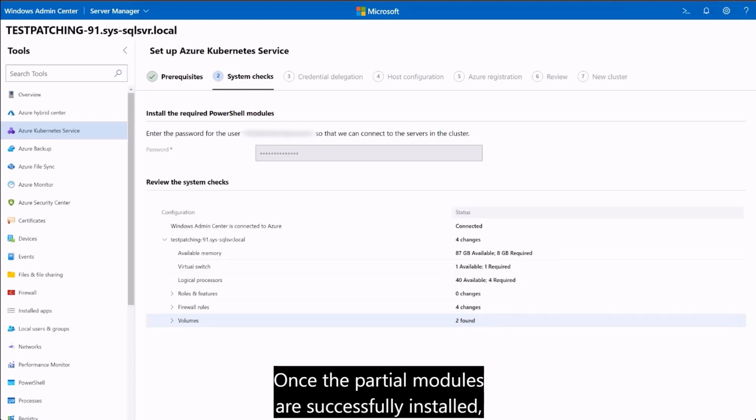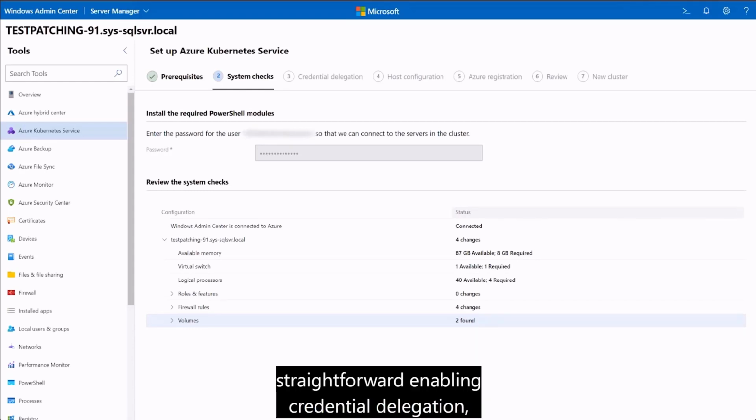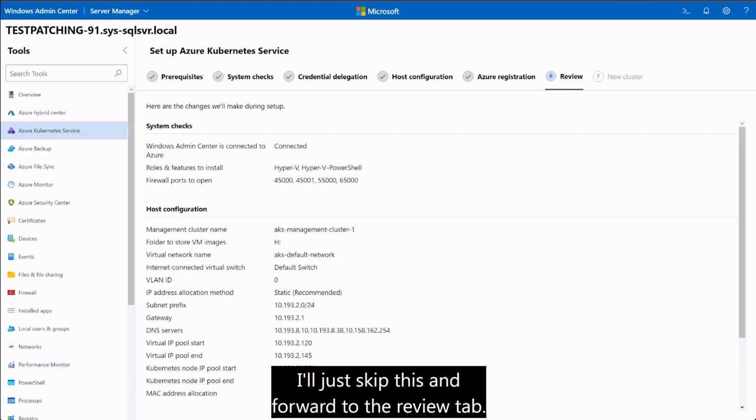Once the PowerShell modules are successfully installed, the next series of steps are straightforward: enabling credential delegation, providing the host configuration, mainly networking, etc. Then registering in Azure. Assuming all this is standard information, I'll just skip this and forward to the review tab.